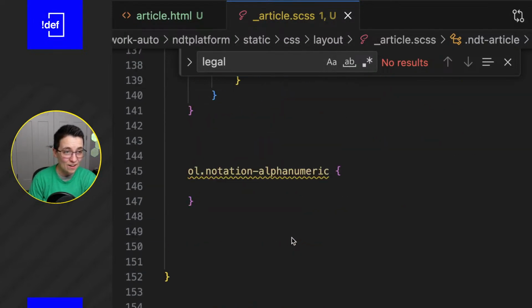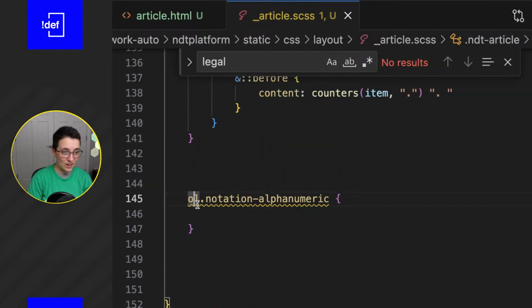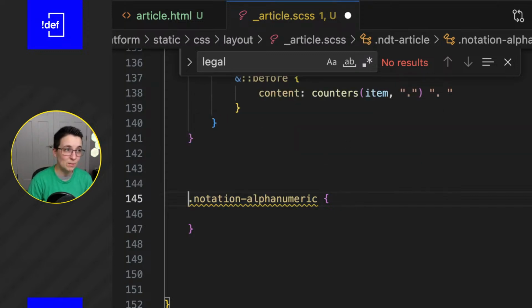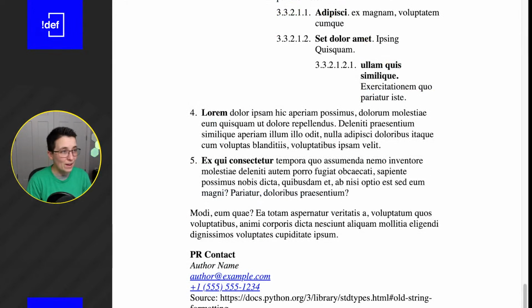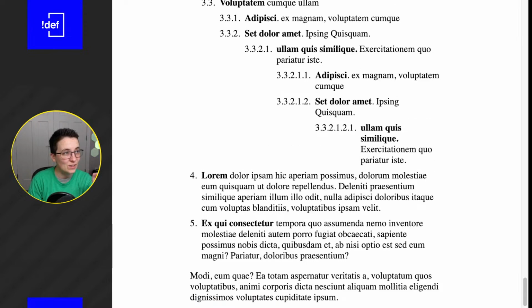So let's take care of our notation alphanumeric, because sometimes we want something else that's even different than we had before with our numbering system. So let me grab my notes there. Save. Okay, so let's change this back.